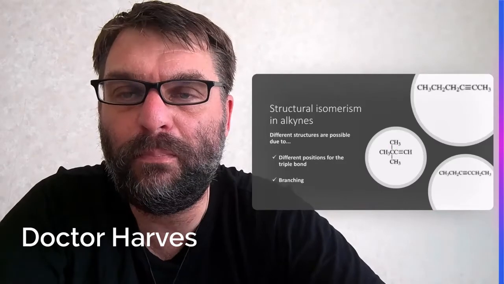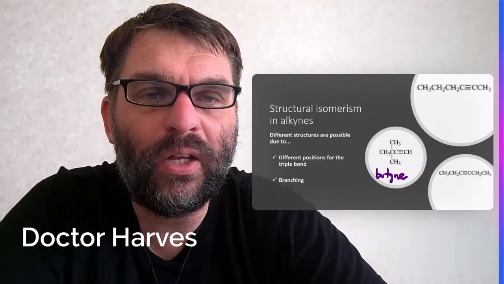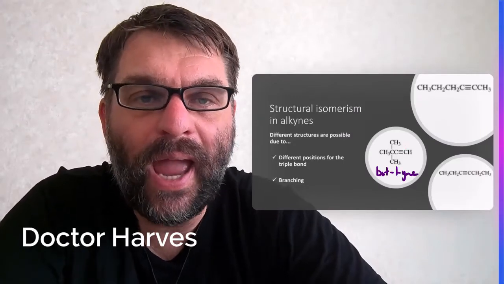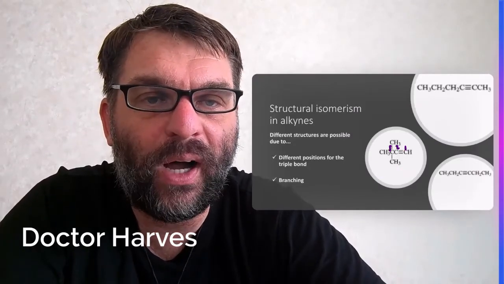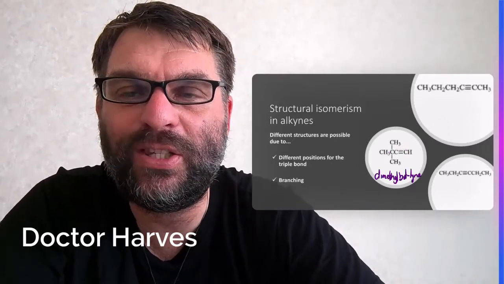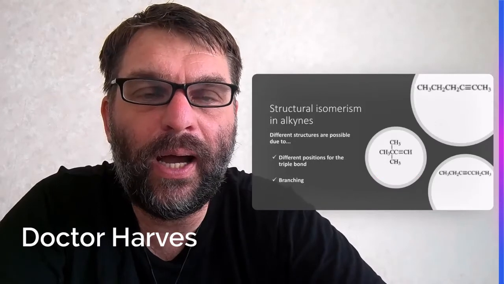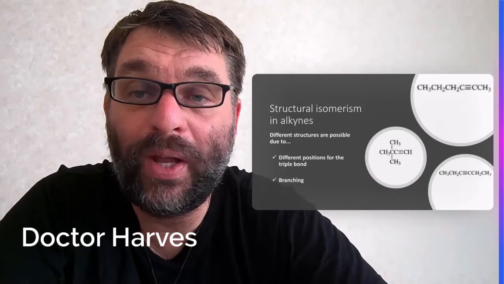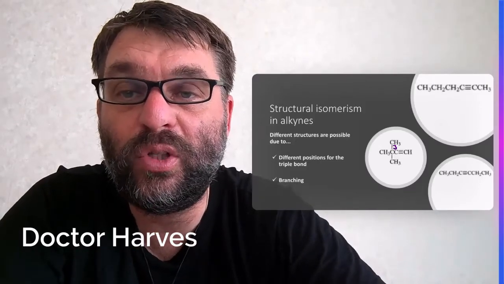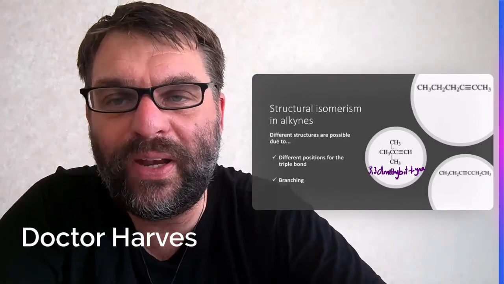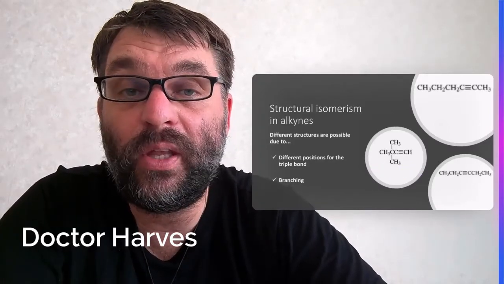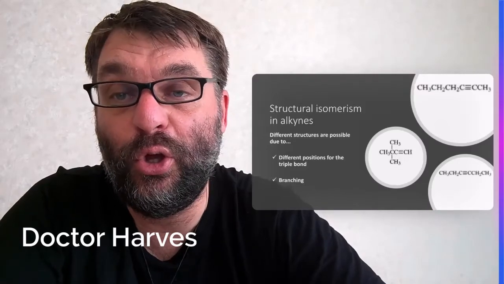3, 4, so butyne. The triple bond's on the first carbon, so but-1-yne, and the substituents therefore are on the 1, 2, 3. Okay, and there's two of them, two methyl groups, so it's dimethylbut-1-yne, but to be consistent, to make sure you know where those two methyls are, you have to put 3,3-dimethylbut-1-yne, because they are both on the third carbon.